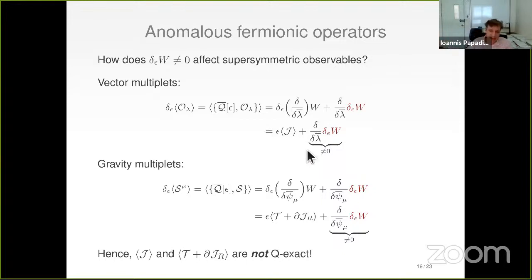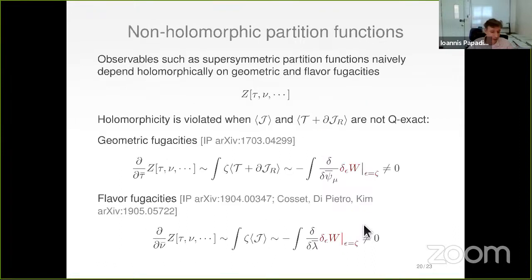So if we compute the supersymmetry variation, we get a homogeneous term here that gives the conserved Noether current. Again, these last expressions here are very schematic. I drop all the indices and there are gamma matrices and so on. But the point is that there is a homogeneous term proportional to the flavor Noether current. But there is also this inhomogeneous term here that is determined by the anomaly. In fact, it is the gaugino derivative of the anomaly. And similarly, there's an analogous expression for the gravity multiplet or the current multiplet. In this case, the relevant fermionic operator is the supercurrent. And then again, we have a homogeneous term here that is determined by the stress tensor and the R symmetry current. And there is an inhomogeneous term that is given by the gravitino derivative of the anomaly.